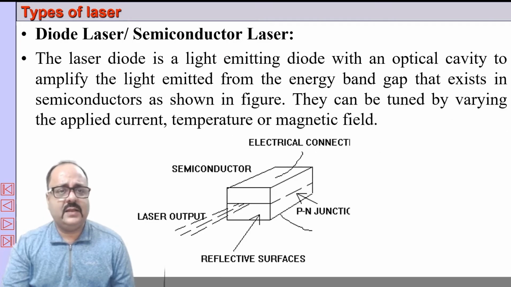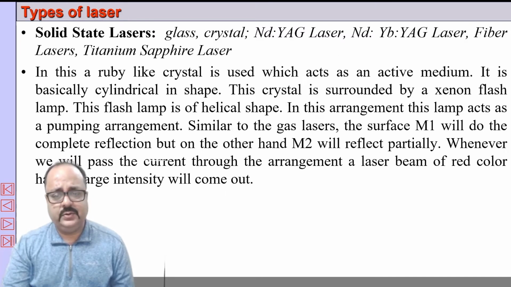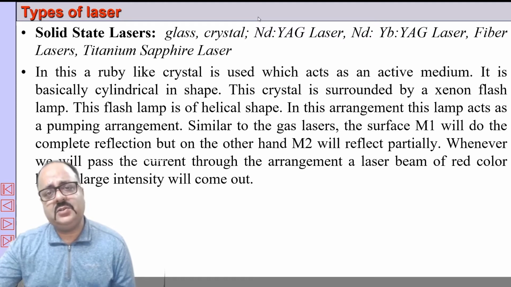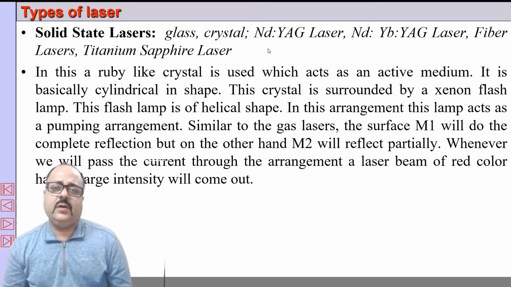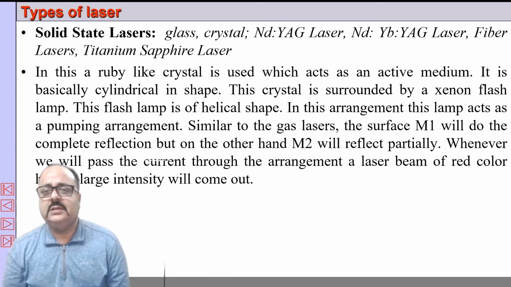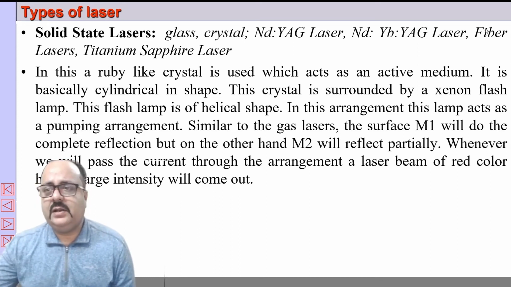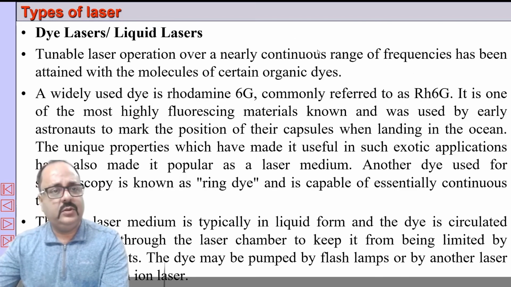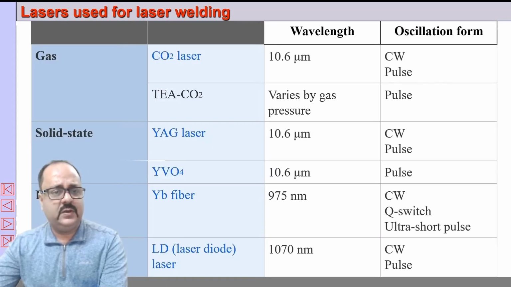So that is the Excimer laser. Then we have the semiconductor or diode laser, and the solid state laser, the YAG laser. This is the neodymium, yttrium, aluminum, garnet laser. It is also industrially popular. Normally it is a low power laser, around 500 watt or 1, 2, 3, 4, 5 kilowatt, maybe up to that region. The fiber laser is another industrially popular laser. And then we have the dye laser, which is industrially not that popular, mainly used for medical purposes, etc.